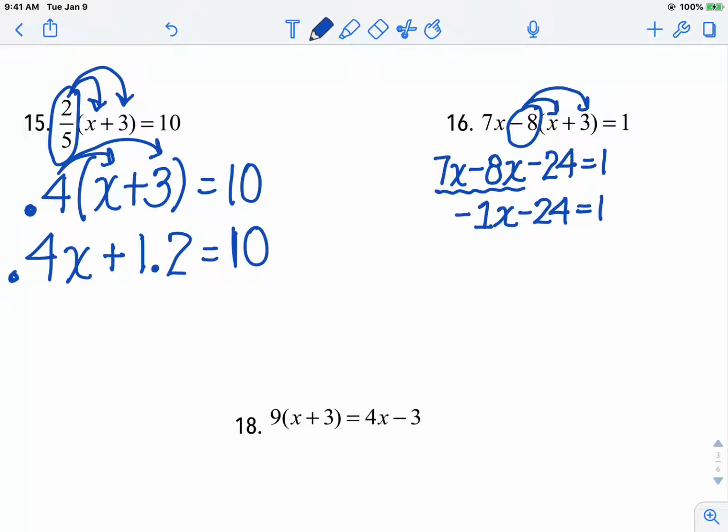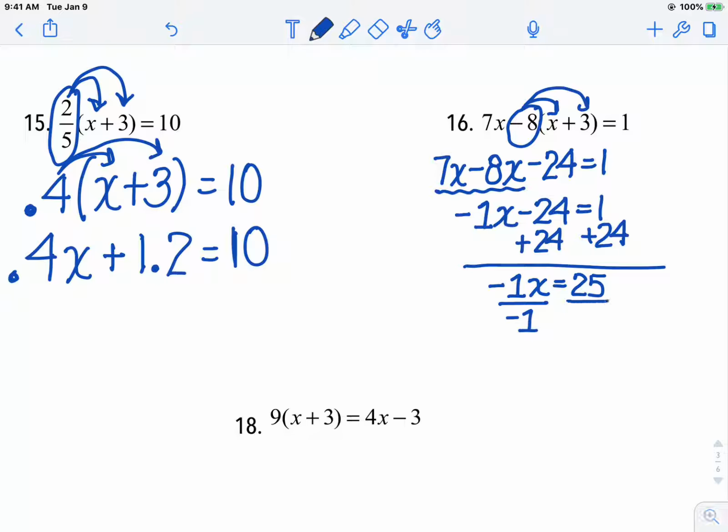Now I see that the left-hand side is simplified, so I want to be sure I start my SADMEPs now. How can I add or subtract to start to solve this? So I add 24 to both sides. But the number one mistake people make on this one is that they'll drop that negative in front of the x, and I don't want to do that. There's still a -1x there, so I'm not completely finished solving this one. So I divide both sides by -1. The negative ones will cancel and make a +1x, and the other side will become a -25.